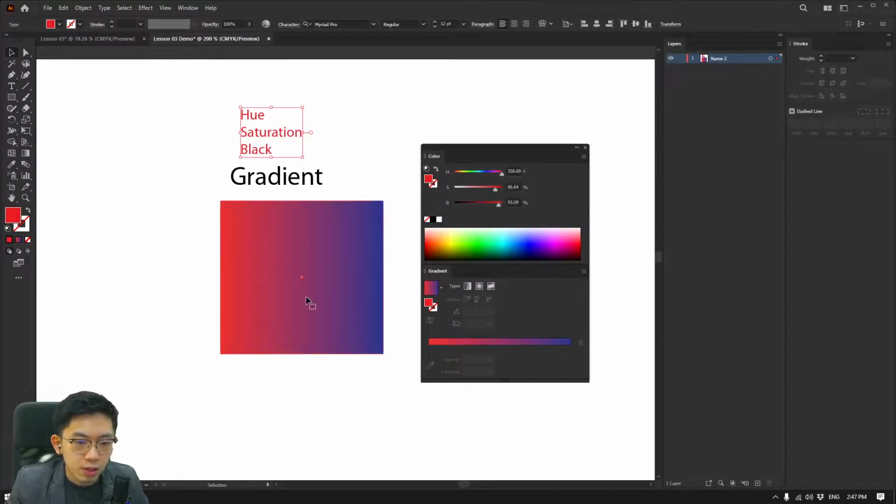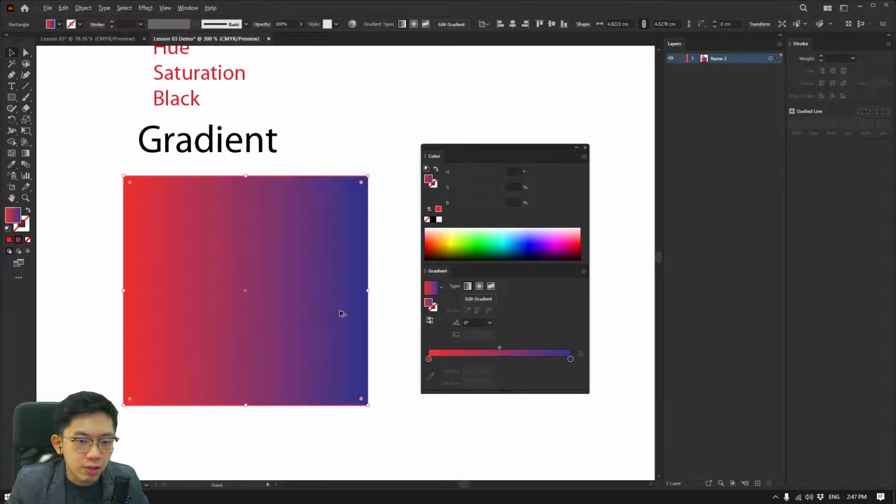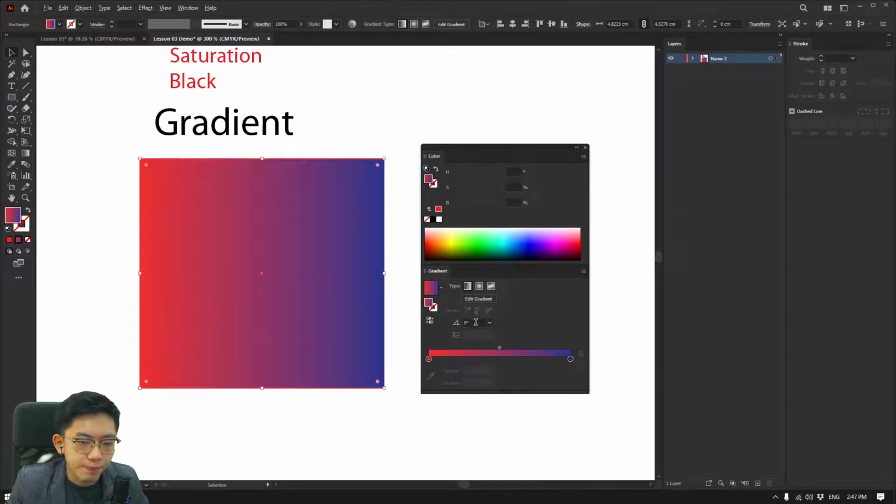Alright. Then in the gradient panel, let's explore more. There is this attribute here called angle. This is where you can change the direction of the linear gradient. Let's say I want top left slowly dissolving to the bottom right. You can set it over here. And if you play with radial gradient, let's say change to radial gradient, you can see it's in a circular shape.